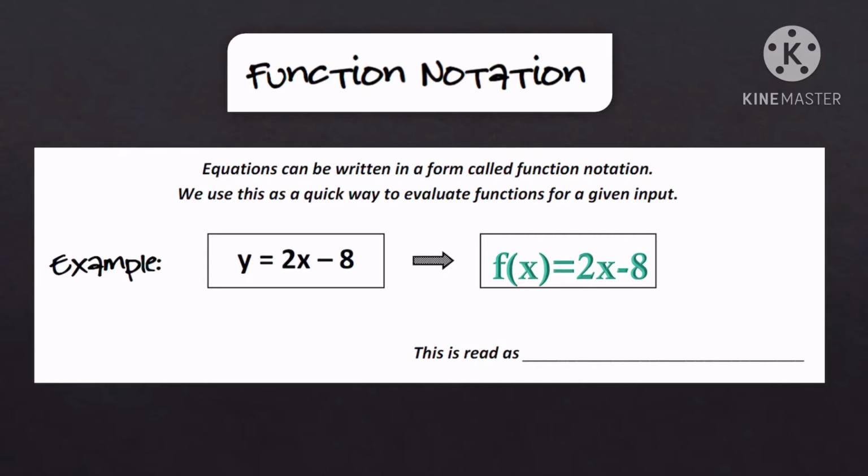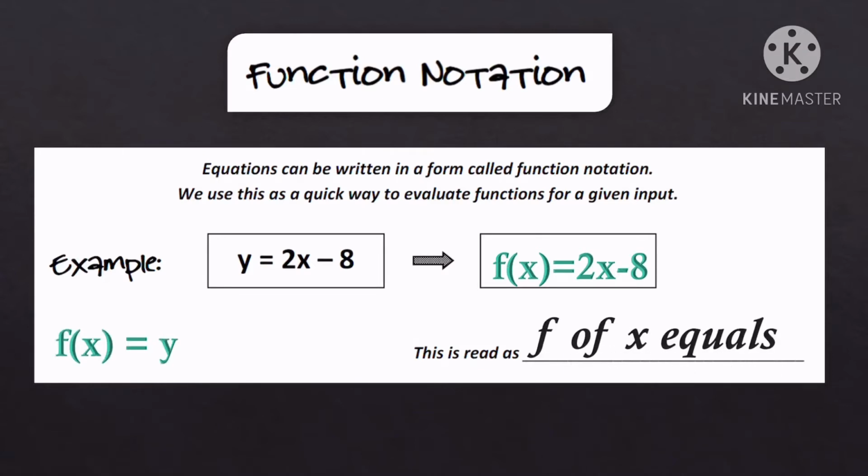This is function notation. So what I would do is circle that box and write function, draw an arrow and say function notation. The f of x is really just a fancy way of saying y. Your f of x is the same thing as your y value. So the way we read it is f of x equals, okay? It's super important to know that. What that means is function of x. So when we have x, it gives us our y.